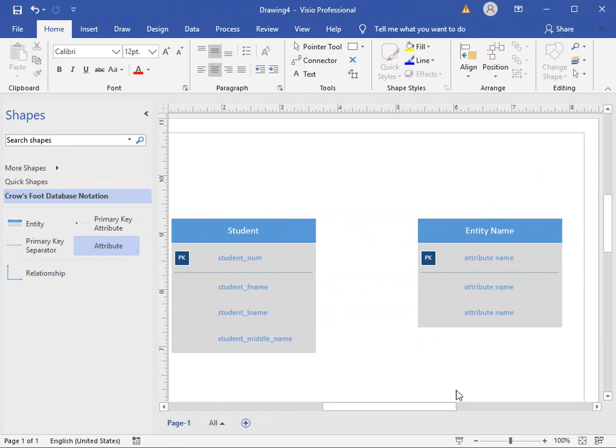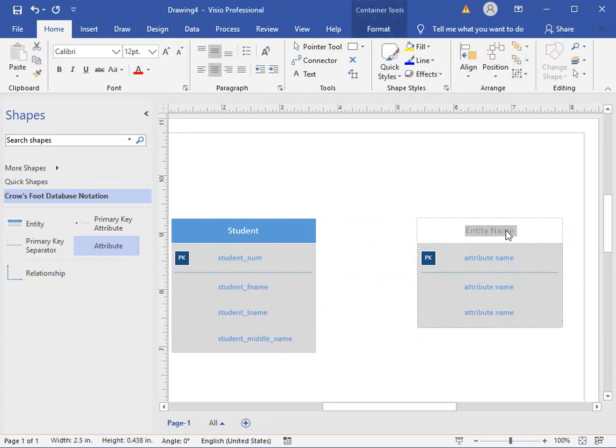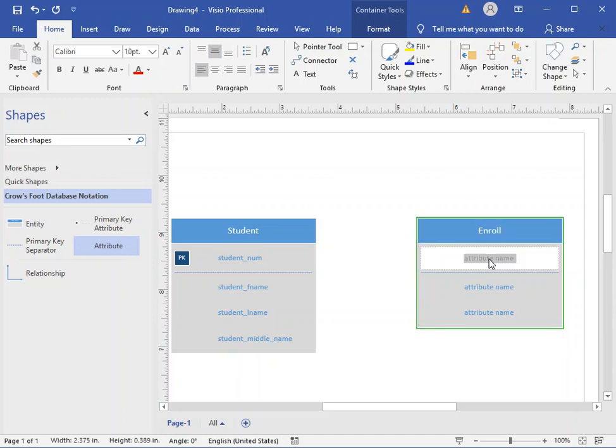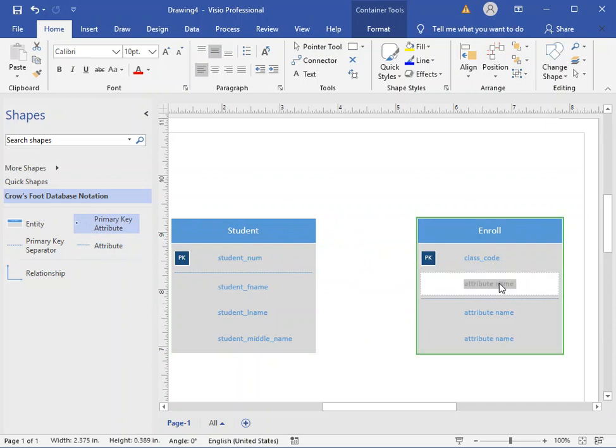I'm going to do that real quick for all of ours. This is going to be the enroll table. We're going to have a composite key here just to show you how it's done. So we'll have a class code here. And I'm going to bring in another primary key attribute and add that there. And we'll have the student num be our other primary key.